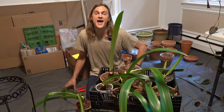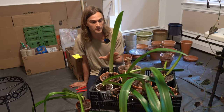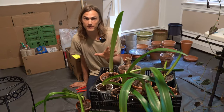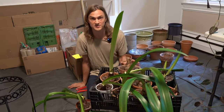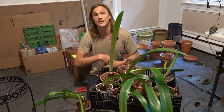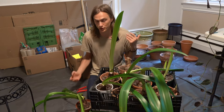November 4th, November 5th. Then how long is it going to take for your bulbs to actually bloom? If you remember last winter, most of mine were blooming within about 6 to 8 weeks from the time that I basically started them. So if I take my bulbs out of dormancy November 5th, that's going to put them right on schedule to start blooming around the middle of December, right around Christmas time, which is what a lot of you guys like to have. You can also take your bulbs out in a staggered style, take 3 out November 5th, take another 3 out November 15th, and then you're going to have blooms for even longer inside the home during the cold, dark winter months.